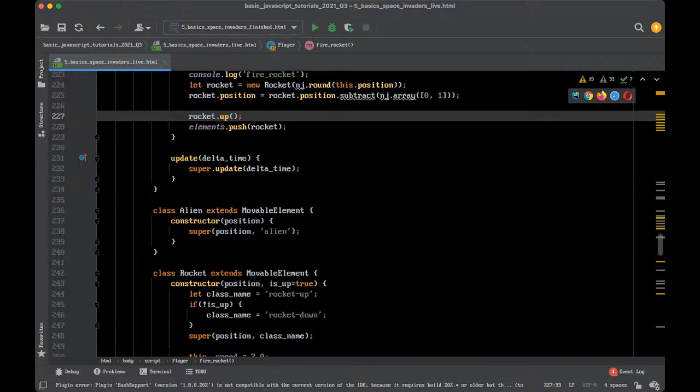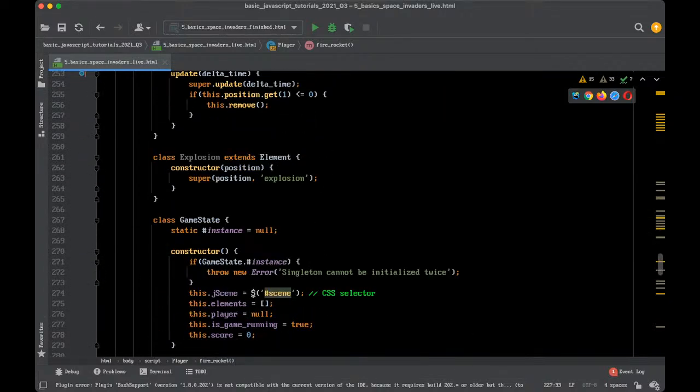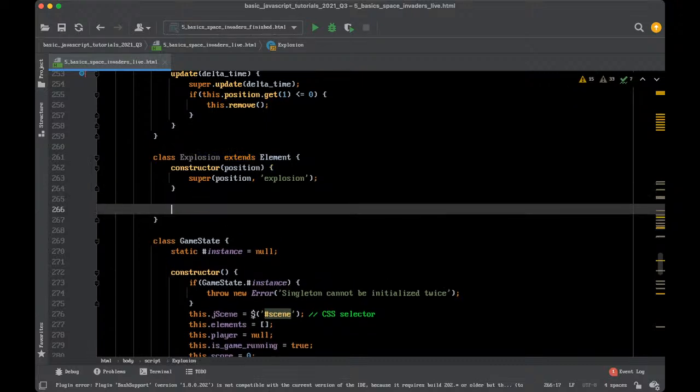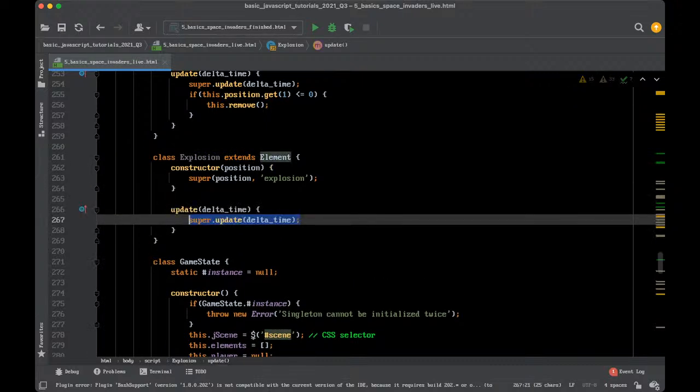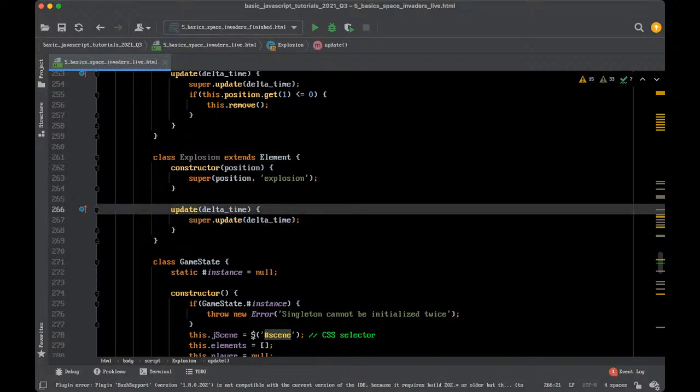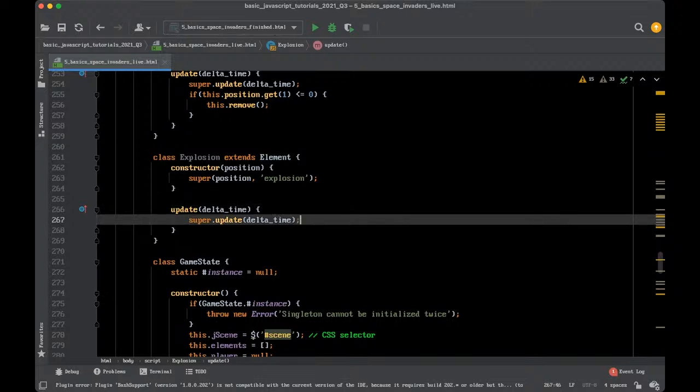Now let's make only the explosion part, and again I want to make the explosion part similar to what we had in the Python. So the explosion part in the Python was using the same elements basically as we had before. So I mean we're using the update function, so we don't need anything else there. So let's say update, and it automatically generates all of this code in WebStorm. So it's overriding the initial class, right, using the inheritance.